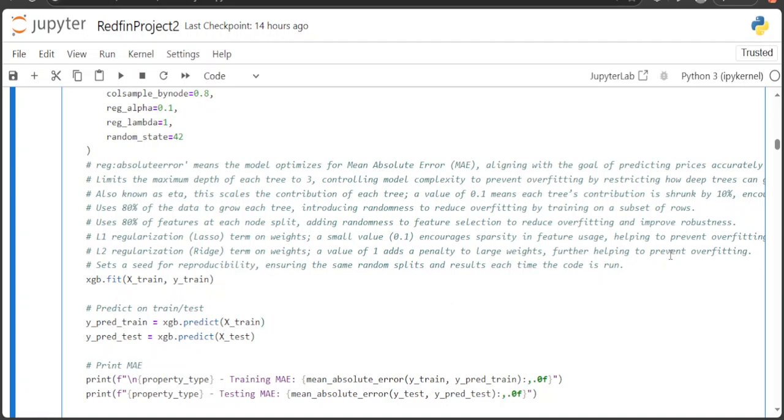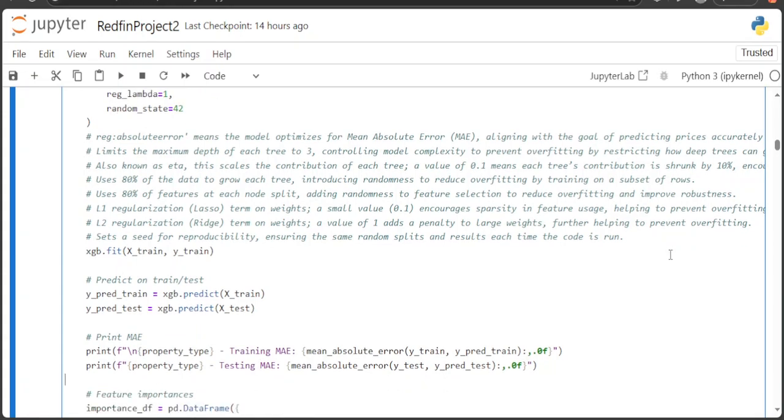And then here we're printing the mean absolute error. That's what's going to show up. So this is our model, y-pred train, y-pred test, and the y_train, y_test is the actual results from the y target variable.